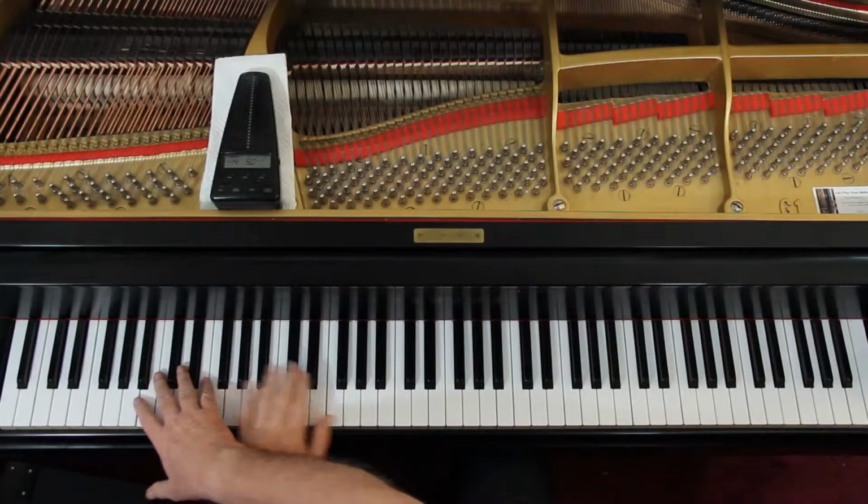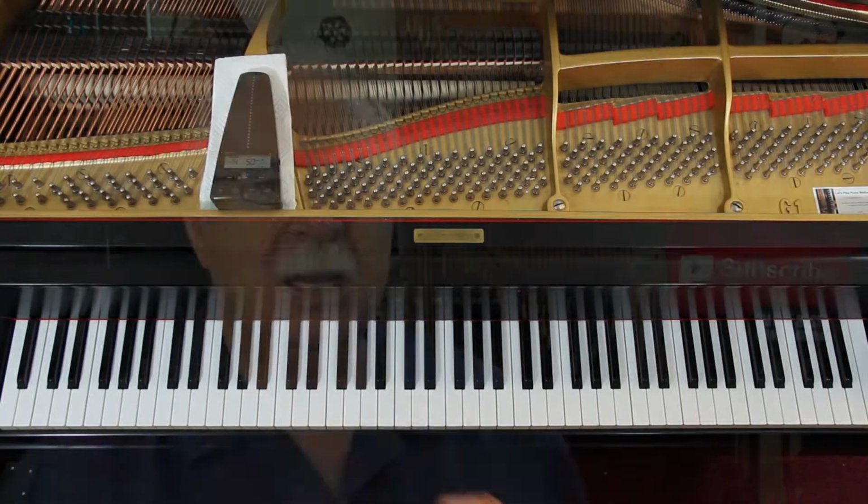Now look out when you get to the extremes of the keyboard, the high or low side, either one. Here, when you have to cross over, you're clear down here. Don't lean your torso in that direction because that throws you off balance. That makes it more difficult to control what's going on. You stay upright as best you can and you twist your torso. When you go to the extremes of the keyboard, don't lean. So here, you're down here, just twist the torso as best you can. Don't reach over there. Oh, bad idea.